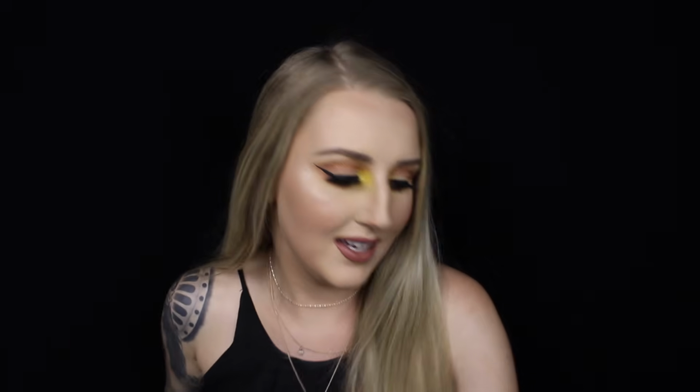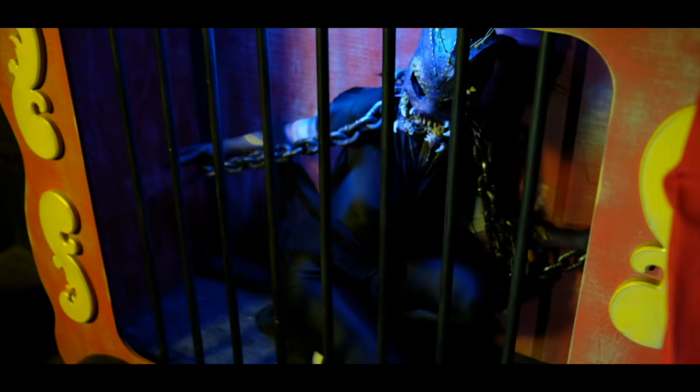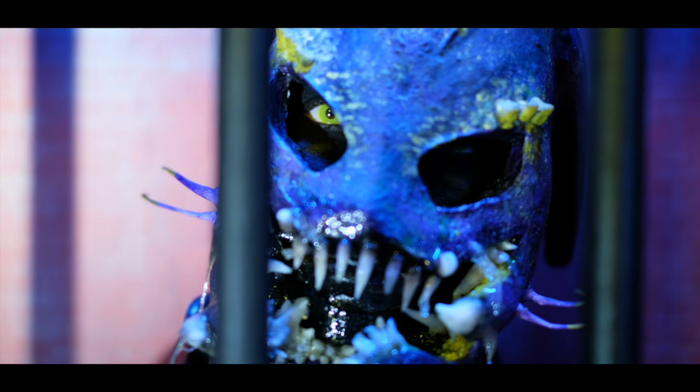I even created a whole head prosthetic, which was my final look for the Face Awards in the second year running. So this is my full head prosthetic that I created for my final Face Awards video, and I don't think I've ever actually shown you guys on camera other than the final video that it actually starred in. This is by far one of the biggest and hardest things that I have ever created. Again, I had a concept and I just tried to run with it.